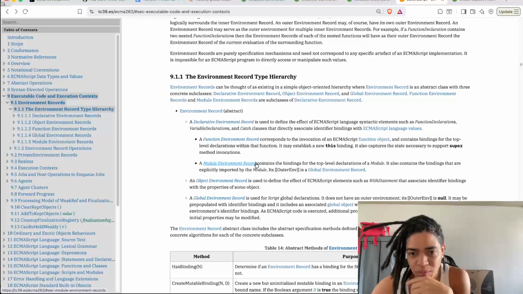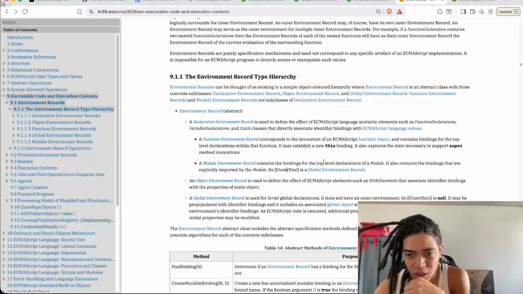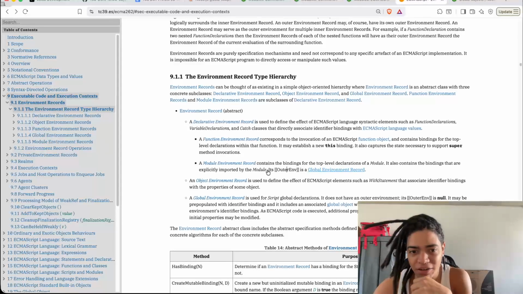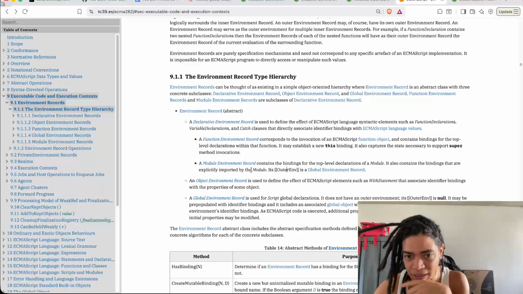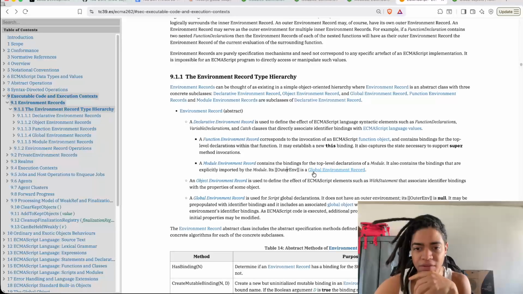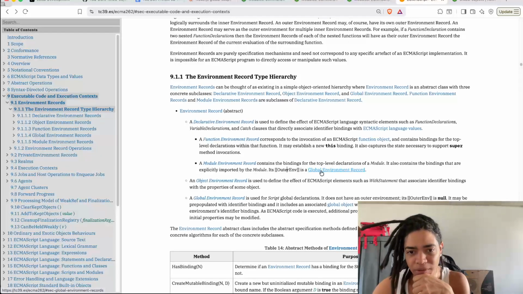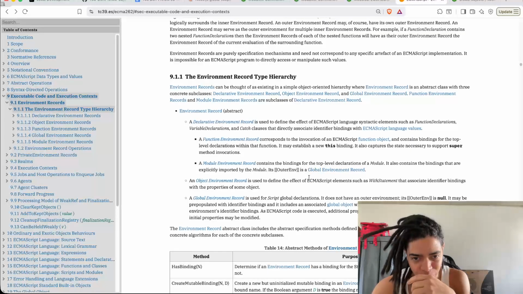So a module environment record contains the bindings for the top level declarations of a module. It also contains the bindings that are explicitly imported by the module. Its outer env is the global environment record. That is interesting. Very, very interesting. So now we close the gap here.